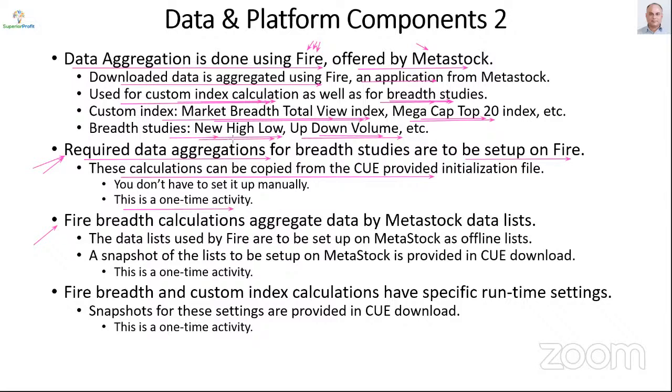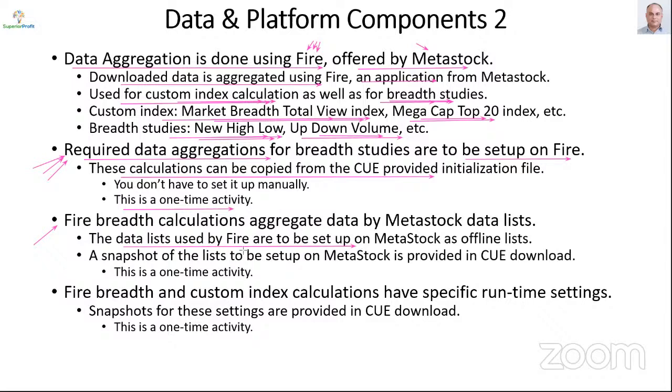Like I mentioned, new high low will not be across all stocks in the USA market, but new high low of, for example, NASDAQ composite, or new high low of NYSE composite, Dow Jones Industrials, or India's NSE exchange. So we have to tell that also to FHIR: when we aggregate data, we tell what calculation is to be done here. Then we also have to tell which data lists or data sets are to be aggregated.